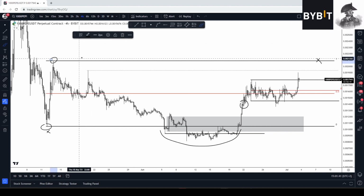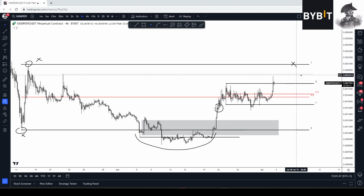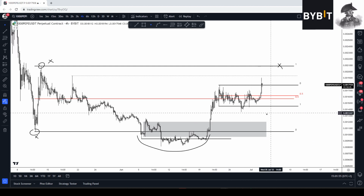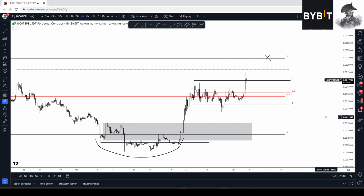So from this low that got swept here, we went to this high, the lows got swept. So where's the drawn liquidity gonna be towards this range high? So that's still the target for Pepe for me, okay? And then within this range, right, the bias obviously was bullish all the way. But we flip-flopped quite a bit. Well, we didn't short, obviously, but we closed out position, then re-entered, closed again, re-entered, because things were looking shaky last week.